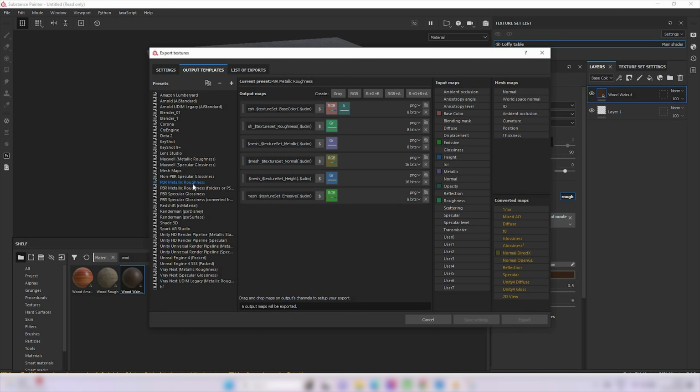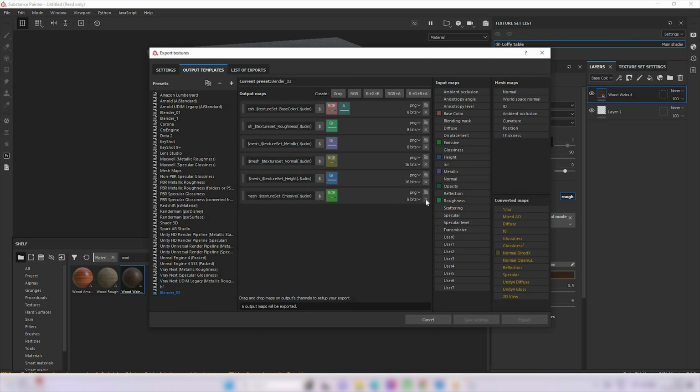PBR metallic roughness. PBR metallic roughness is closer to Blender values. So I take a duplicate of this and I change this name to Blender_02.